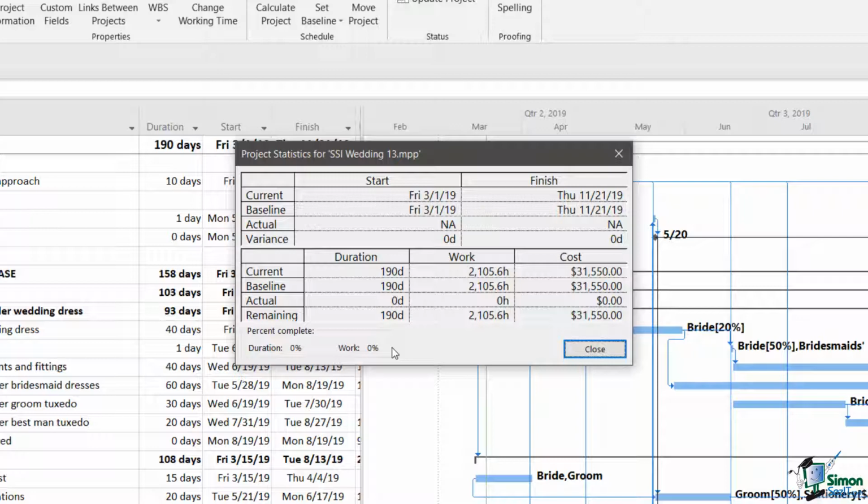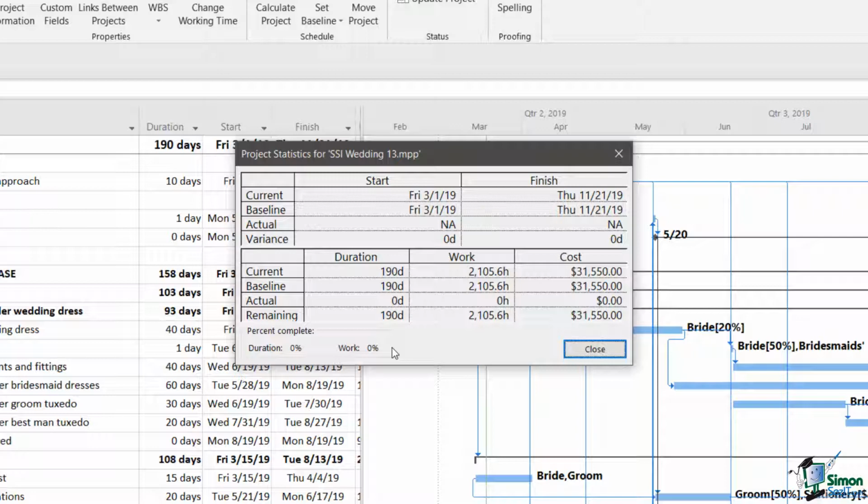So what happens when you track progress is that you basically start to record actuals. And as the actuals increase, in theory, the remaining should decrease. And hopefully when you get to the end of your project, your remaining will be zero and your actuals will pretty much agree with what was in your baseline. Now, of course, if they agree accurately, that would be an extremely well-planned and executed project indeed. But really, it's your intention to keep it as close to that as you possibly can.